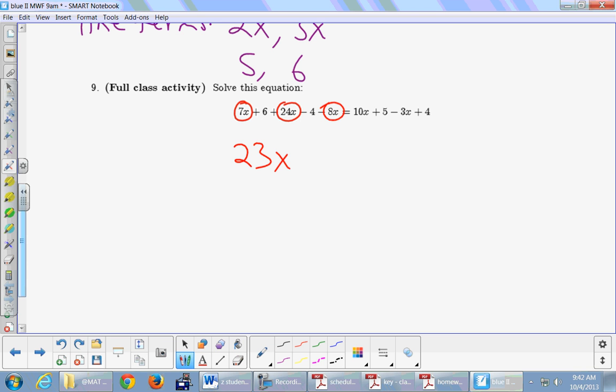Okay, and then I'll circle in green the things that we represented with green cubes. On the left-hand side, what do we see? There's a plus 6, and then a minus 4. So that's 6 green cubes, and then you take away 4 of them, and that leaves you with positive 2 of them. 2 green cubes. Equals. So go ahead and do the same thing on the right-hand side of the equation.